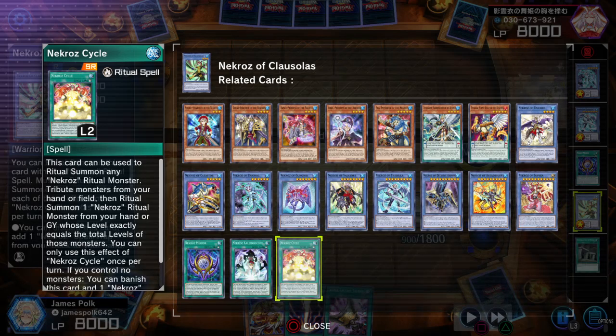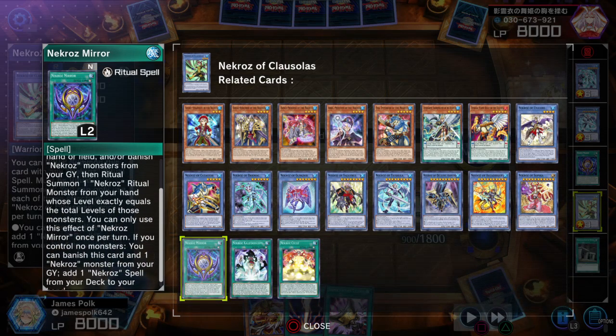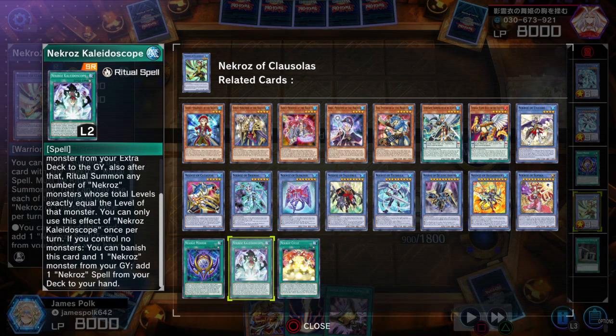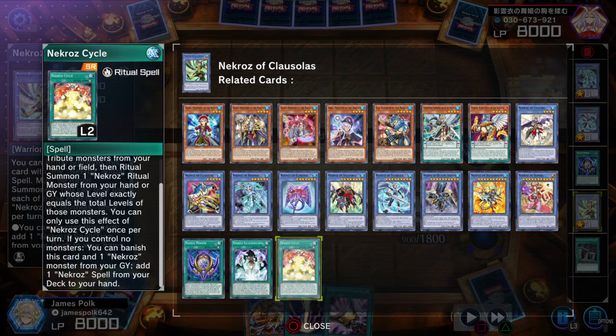And then the Necros spells share the same thing, which is if you control no monsters, banish this, add one Necros monster from graveyard, add one Necros spell from deck to hand when it comes to Mirror. Kaleidoscope, same thing. And then Cycle, same thing as well.